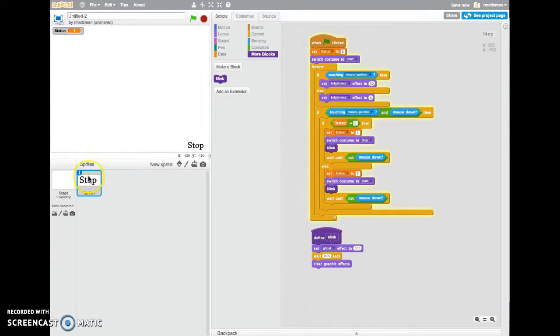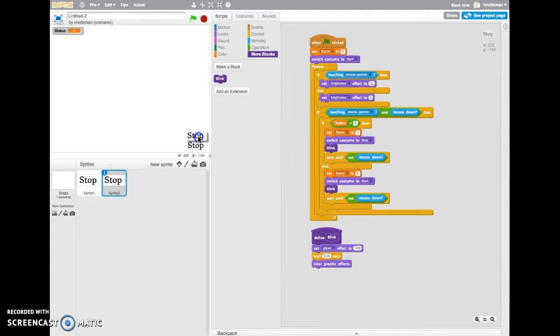So let's go ahead and hit Control Shift and touch this guy. So Control Shift and then hit stop, and I'm going to hit duplicate. And all of the code is going to be on the next guy. But I don't want him to say stop. I want him to say more, and I also want him to do other things.